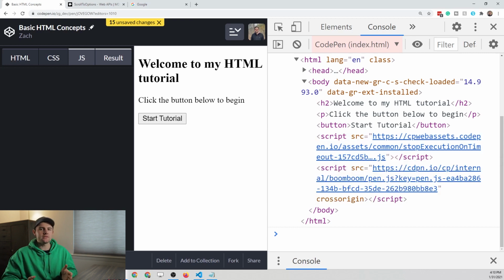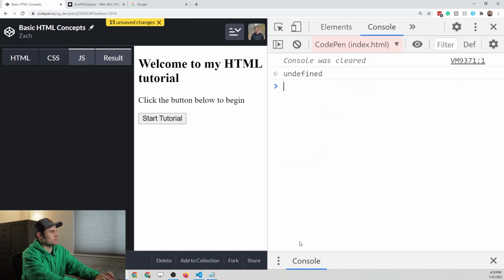Now, if you've been following this series all the way through and you went through the JavaScript series, you know how to write basic JavaScript, and you also know that if we have a JavaScript object, we can access properties of it. So let's define a basic object with a property, something like prop1 and prop2. Nothing fancy here. But actually, let's make a nested object as well.